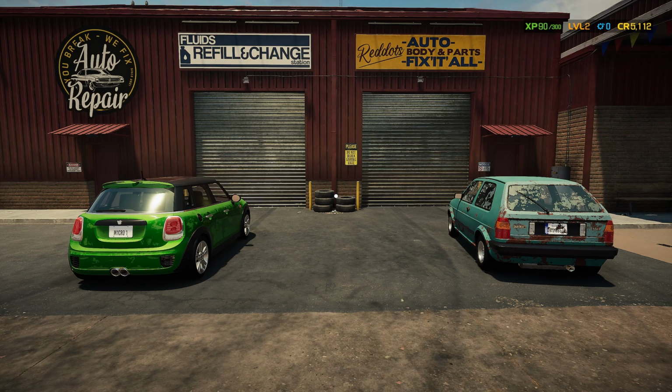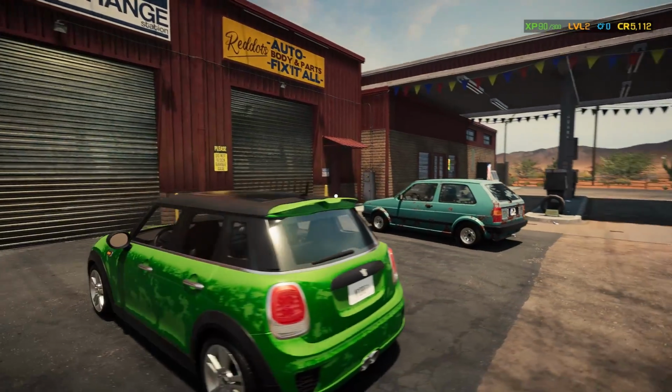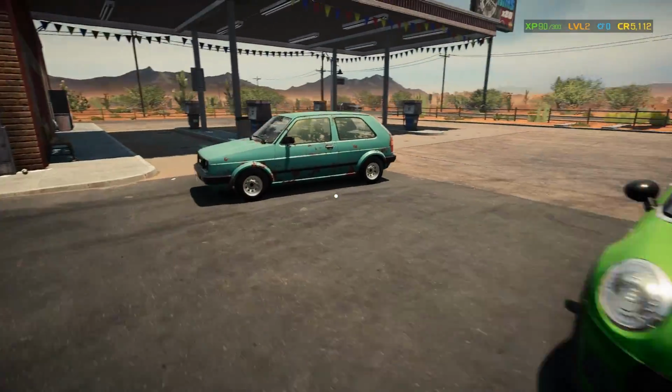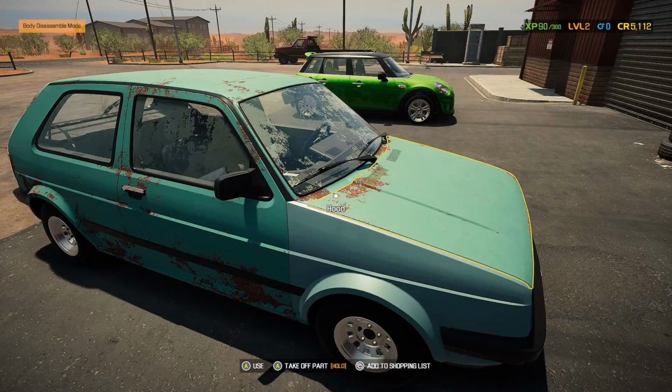Today's video, we're back here, Car Mechanic Simulator 2021. We are starting episode 2 off with a bang. And that bang is the sound of us moving this Volkswagen GTI Rabbit thing into the workshop.